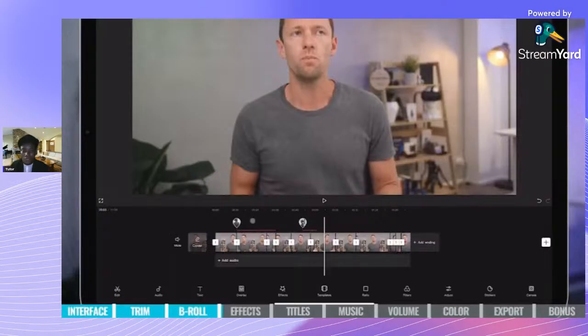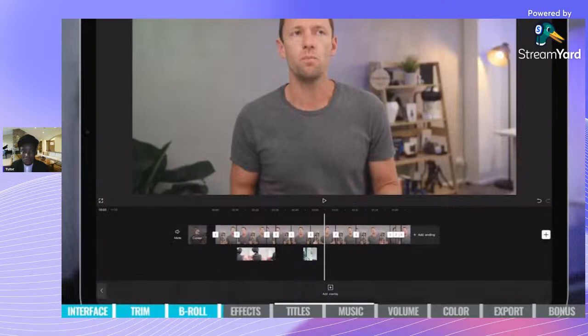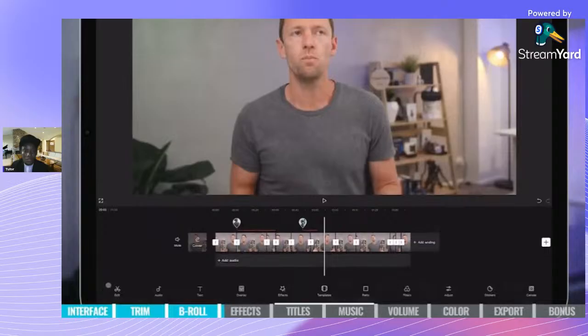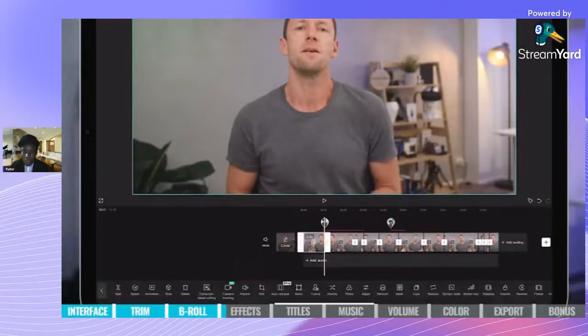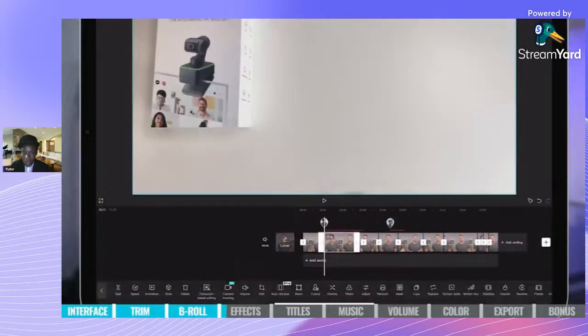If you look at the transitions, you'll see different options. You can also add it at the beginning of a clip or at the end of a clip, or between two footages where a particular footage is sliced into two different footages beside each other.